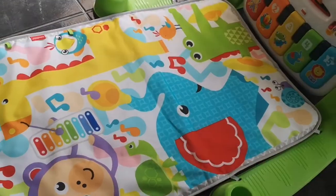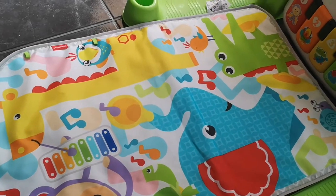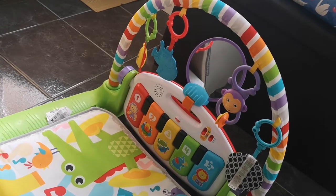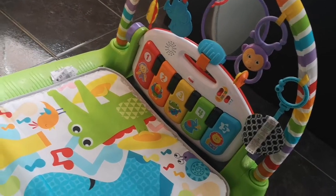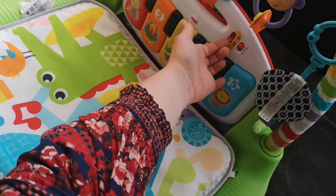The final one I want to show you is actually a play gym. A lot of babies will have a play gym and the aim is just somewhere for you to be able to lay baby down. Here we have our play gym - it's got lots of different colourful pictures which really encourages Alicia to move. Ours is really cool in that it's also got all these extra toys. It comes with four toys, a mirror, and a piano. All of this is detachable, which is really useful. I'll show you how the piano works - it has three different settings.